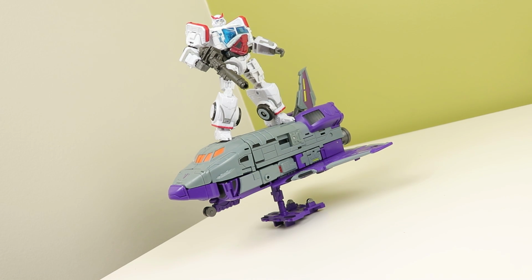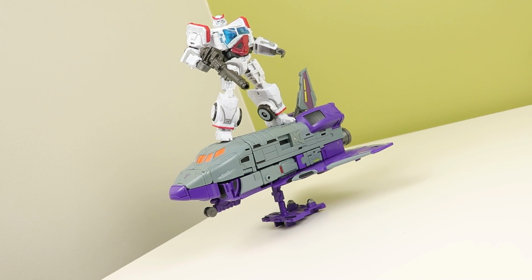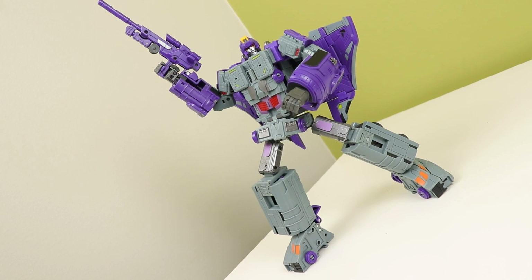The shuttle mode, like I said, is the weaker of the three, but it's still not bad. I know a lot of people think the pudgy proportions are weird, but I kind of like it. It looks really neat. It's different from what we usually get from Astrotrain, which is just your standard NASA shuttle. And the toy itself is just super sick overall. I don't know if I want to display it with my third-party stuff or my CHUG stuff. That's literally a debate I've had in my head, because it goes great with both. I think it fits quite well with CHUG stuff, honestly.